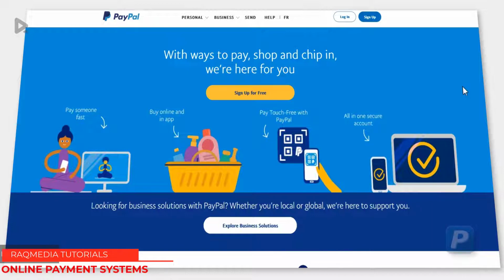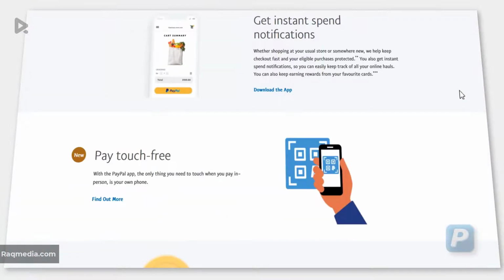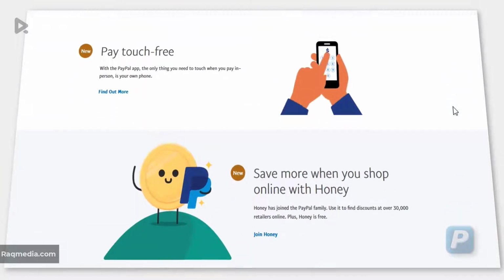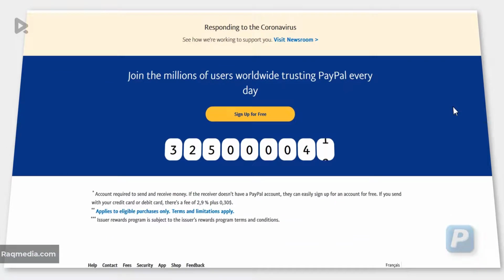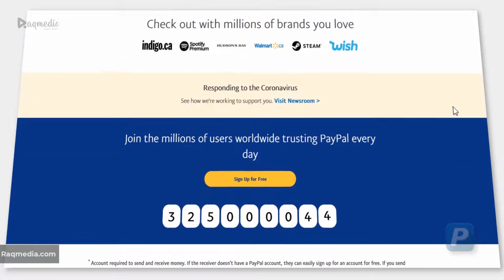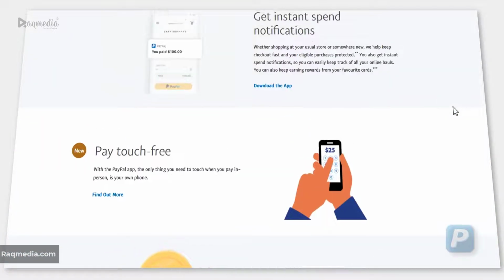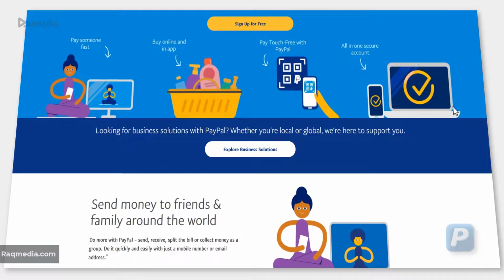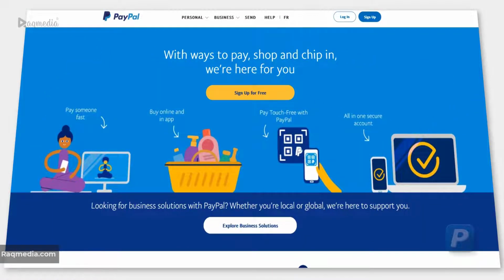Some of the benefits of using PayPal are accepting payments online with your business name and logo, receiving payments from people all over the world, and getting payment from anyone with a credit or debit card. Also, you can accept payments without having to set up a merchant account and access your funds instantly. If you want the full details about the pros and cons of PayPal, just check our review in the links below. That being said, let's start creating our account.